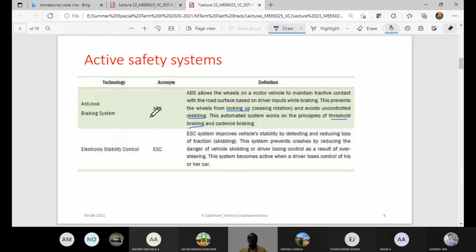So ABS is an important active safety system because it gets 100% of the maximum efficiency of braking. That means the vehicle can stop without any skidding, with complete control of steering, in the shortest distance required. In case of any sudden intrusion of objects onto the road, you have to jam on the brakes, and the vehicle would brake safely if it is equipped with this anti-lock brake system. That's one of the active safety systems, used to prevent the occurrence of crash accidents. That's why it is an active system.